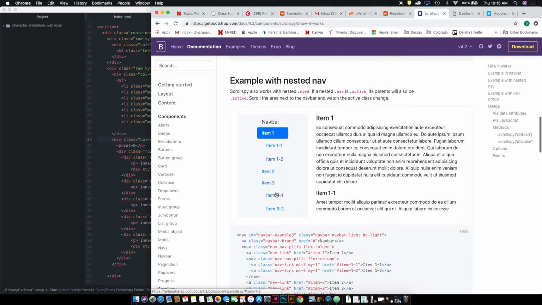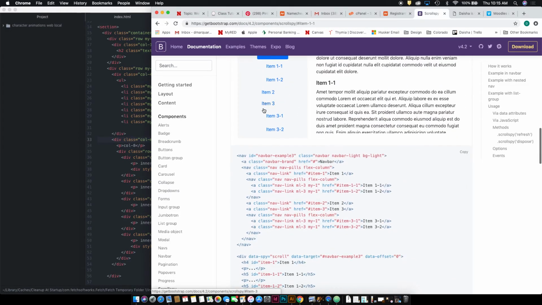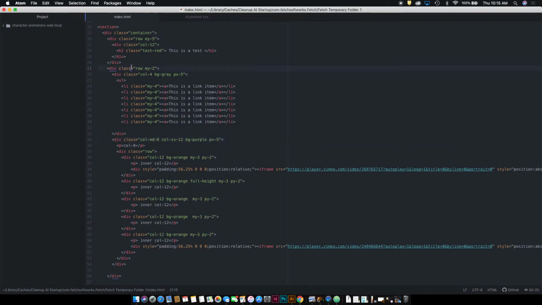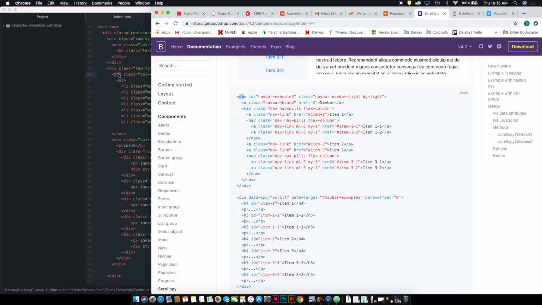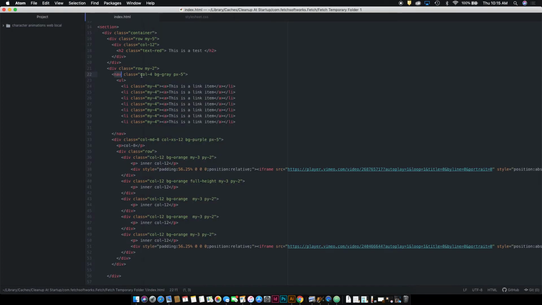Oh, right here. See, look at how well documented this is. That's awesome. And we're going to switch this guy to nav. Nav and div are the same thing, but this makes your website accessible. And then we're going to take this, throw it in.